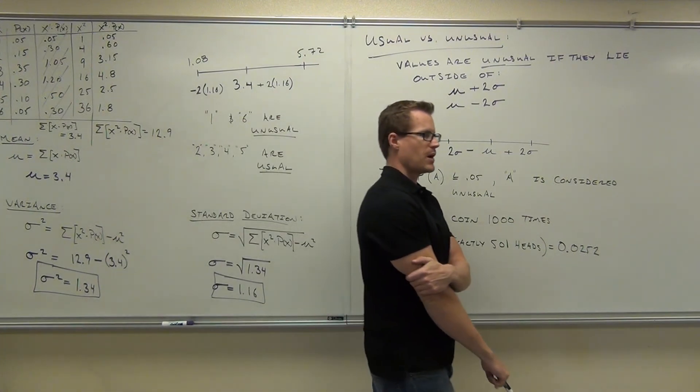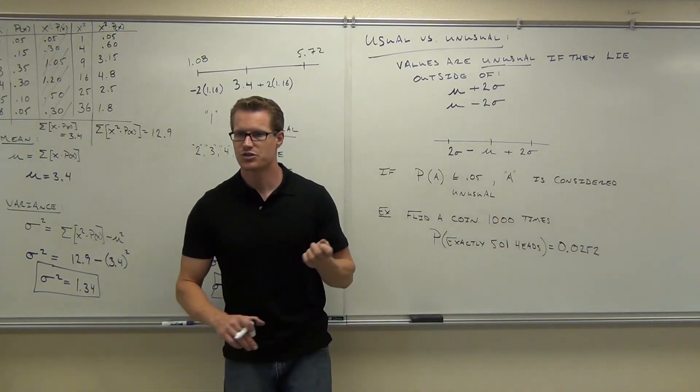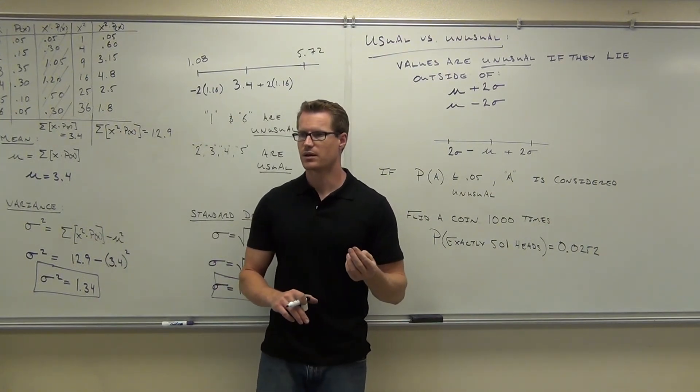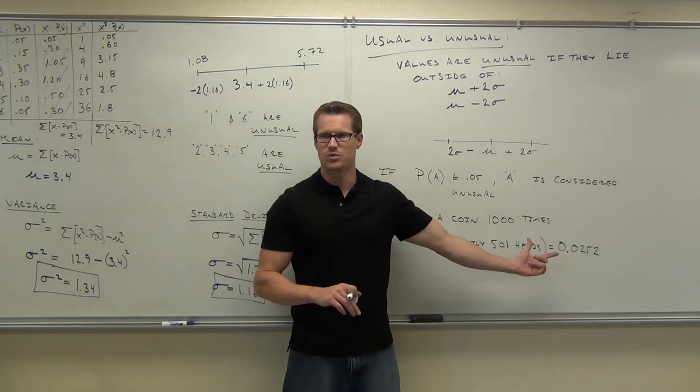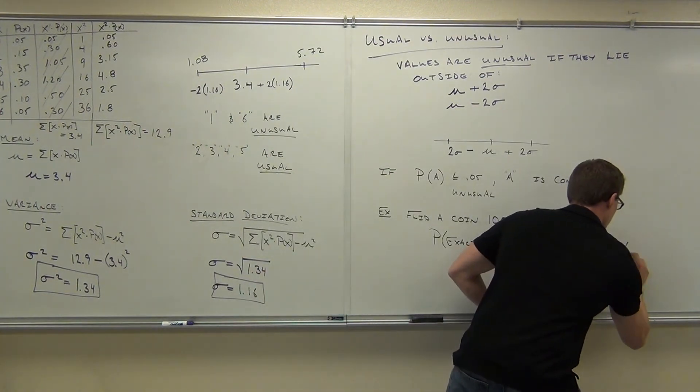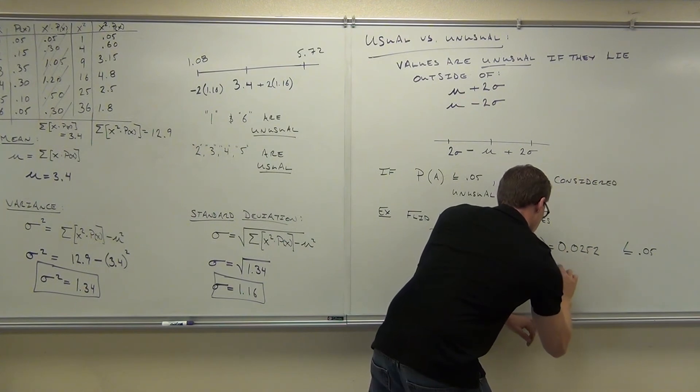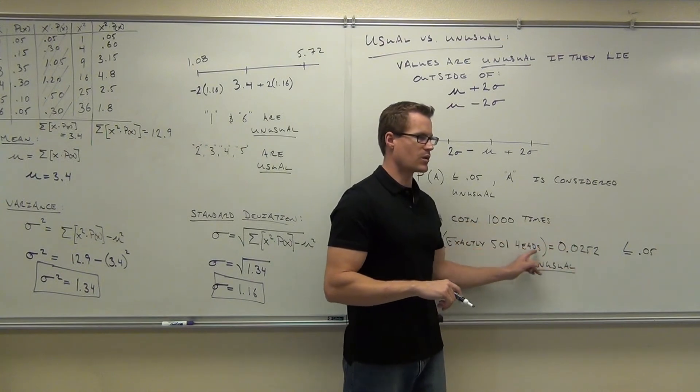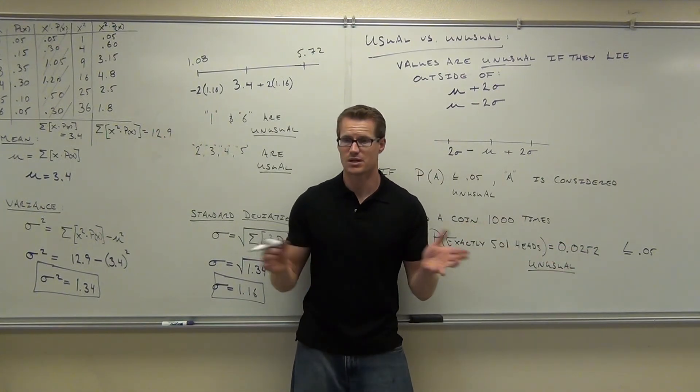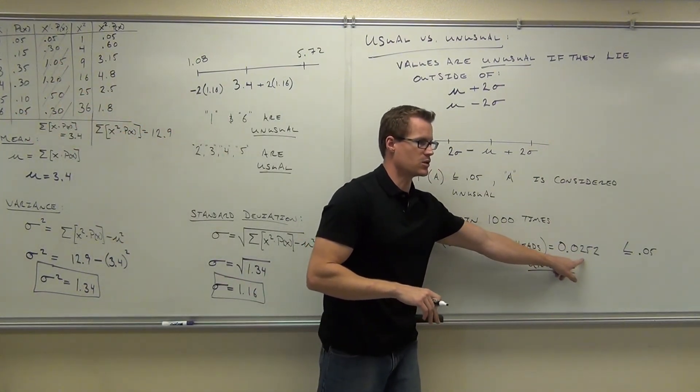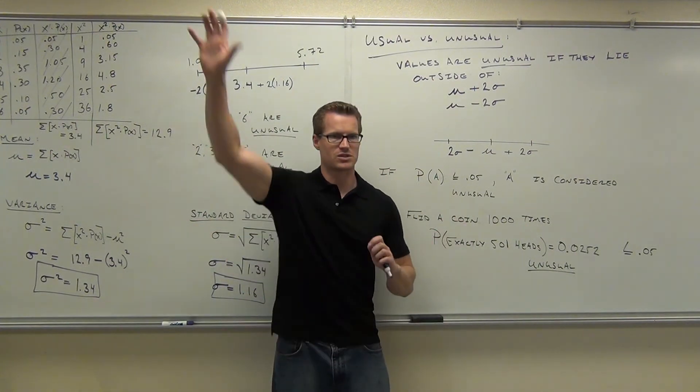That means that if you flip a coin 1,000 times, there's a 2.5% chance that you're going to get exactly 501. Is that usual or unusual, do you think? Is the probability of this happening usual or unusual? Look at the probability. Is it less than or equal to 0.05? It's less than that. This is less than 0.05. That makes this very unusual. So the way you look at this, you say, oh, you know what? I calculated the probability. Now, you don't know how to do this yet. I'm going to tell you in about 10 minutes. You don't know how to do this, but you look at the probability. If that probability is less than or equal to 0.05, you know you have something that's unusual. This was unusual. This was unusual. This one is definitely unusual. Even though there's lots of digits over here, look at the value of this number. It's 0.02, right? This is not bigger than 0.05, it's less than 0.05. How many people understood that? That's unusual. Good.